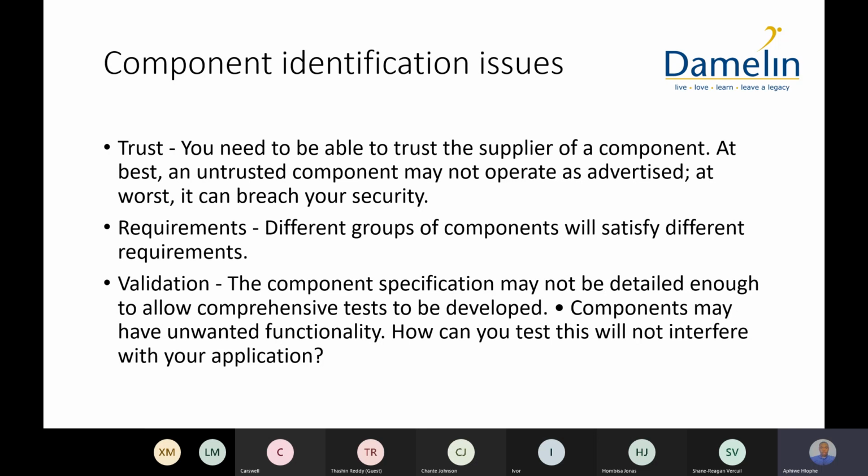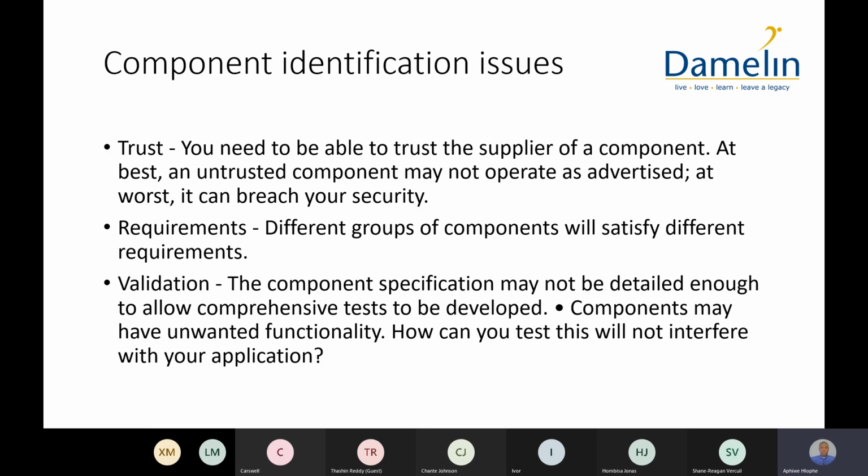And I made this example of an e-commerce website or system where payments need to be made. Now, if you outsource that payment checkout page facility from an untrusted vendor, you can imagine what's going to happen to your customers, okay? It's a security breach; the credit card information, the payment details, all of that stuff will be compromised. So you need to make sure that you go with trusted vendors. And also in terms of requirements, different groups of components will satisfy different requirements. So you need to find out which ones are in line with the requirements or the specifications of the type of software that you are trying to build.